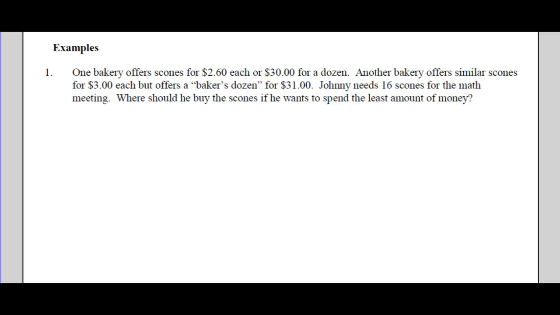One bakery offers scones for $2.60 each or $30 for a dozen. Another bakery offers similar scones for $3 each, but offers a baker's dozen for $31. Johnny needs 16 scones for the math meeting. Where should he buy the scones if he wants to spend the least amount of money?